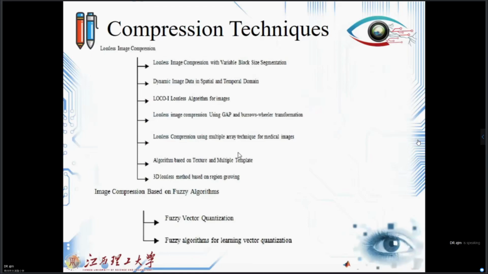Again, we have some methods related to fuzzy algorithms, like fuzzy vector quantization and fuzzy algorithms for learning vector quantization.